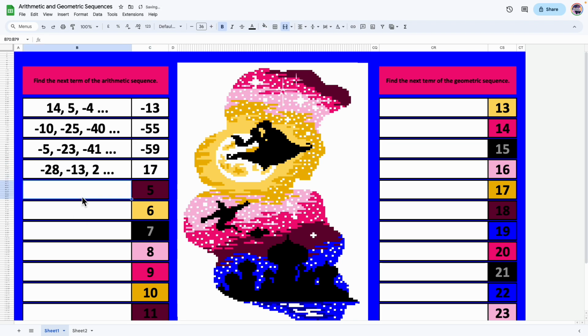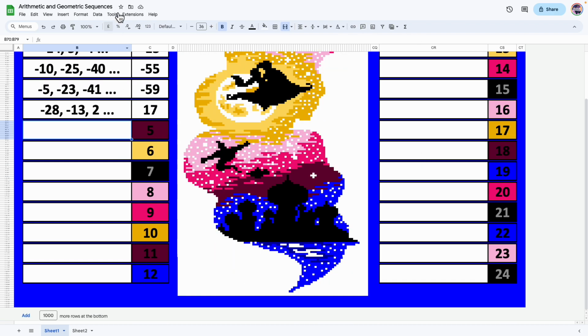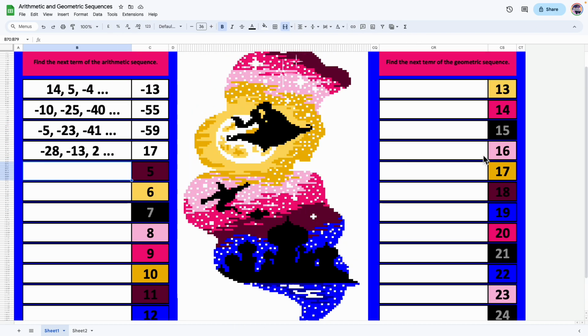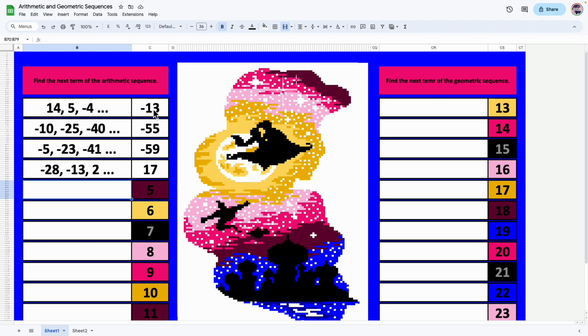All right, so I have 4 problems here. I would keep going in this way, adding questions to both sides until I have all questions accounted for. There's 24 on this one. The only thing that's left to do now is to set the answers. So I'm going to set the answers for these 4, and you're going to watch the pixels come back. Okay, so these are the answers, -13.